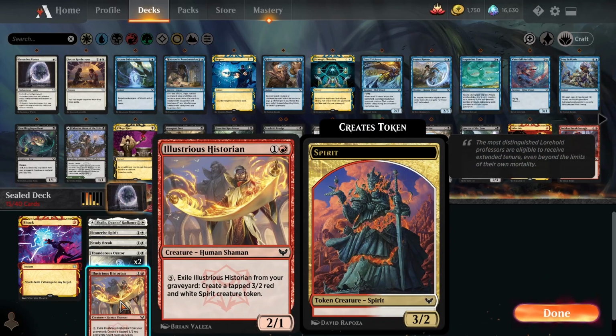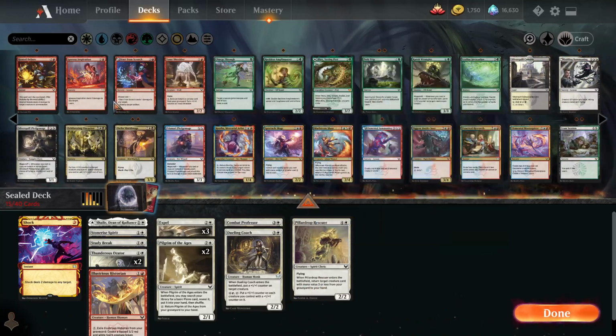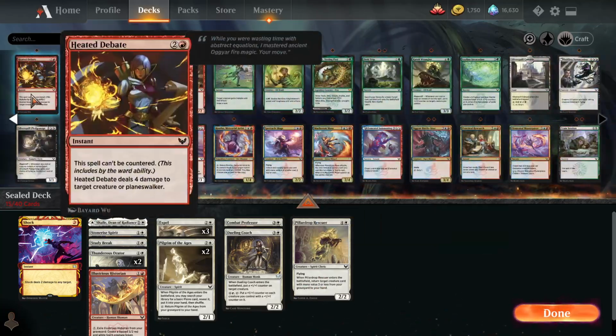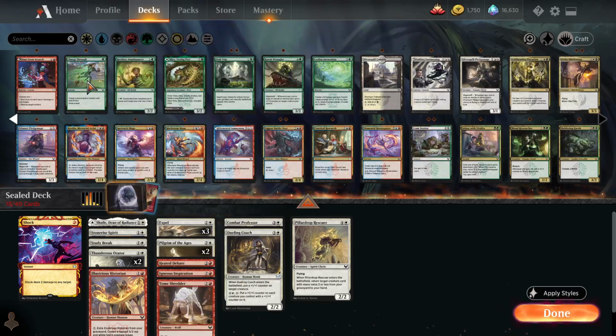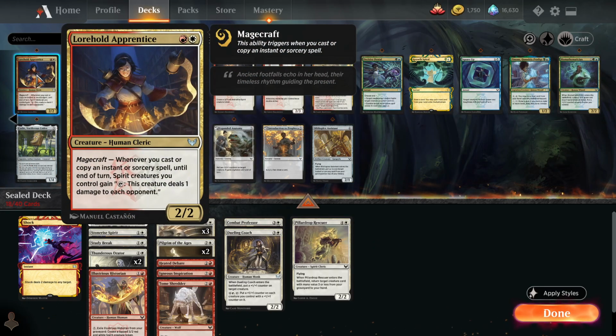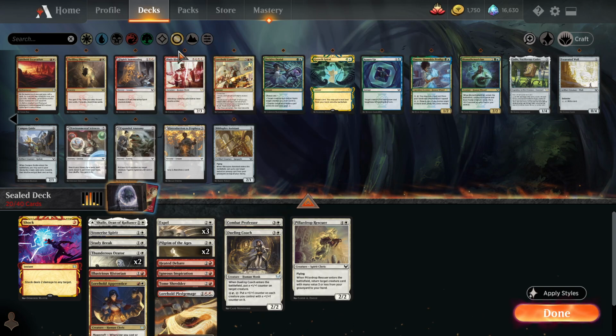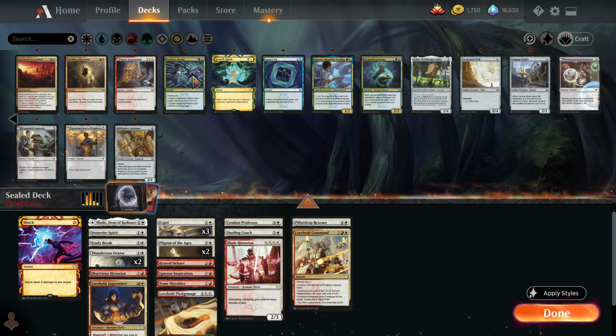Get another 2-drop here, Illustrious Historian, that definitely helps us be aggressive. Got a couple combat tricks there in red we might actually be interested in using in the Lorehold deck. Lorehold Apprentice, kind of just a filler 2-drop here, but we do want those 2-drops to be aggressive. And we want one more card here now.